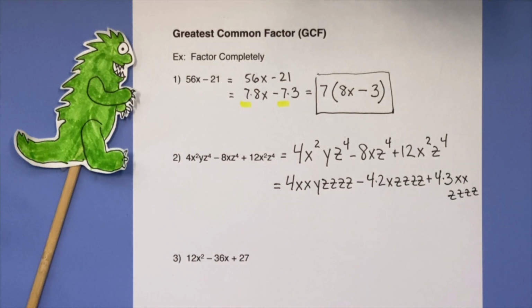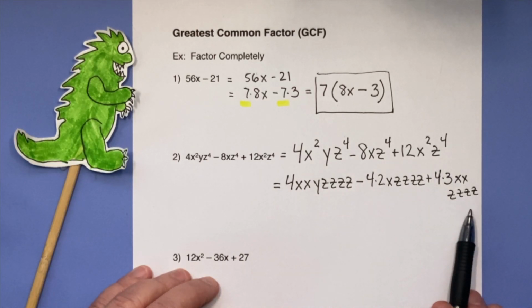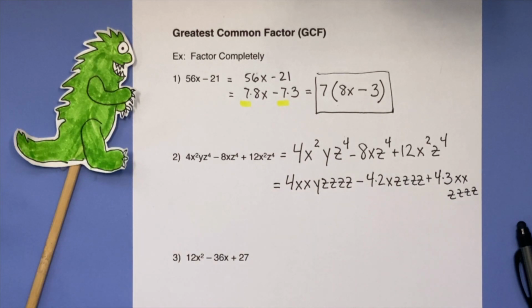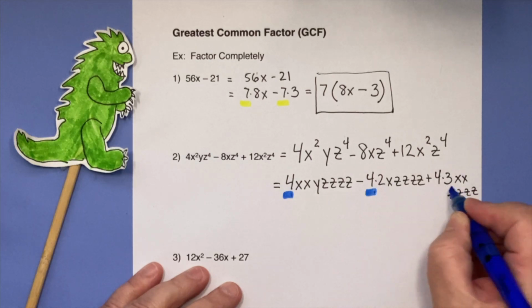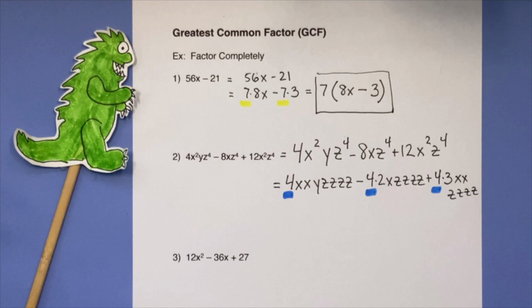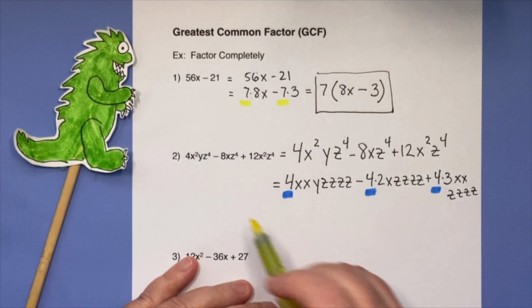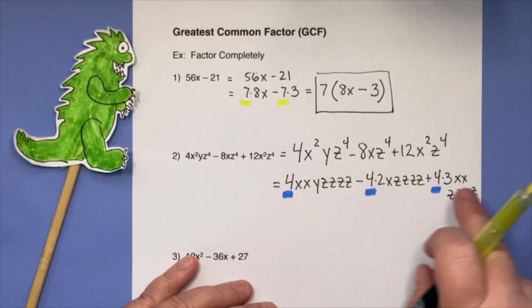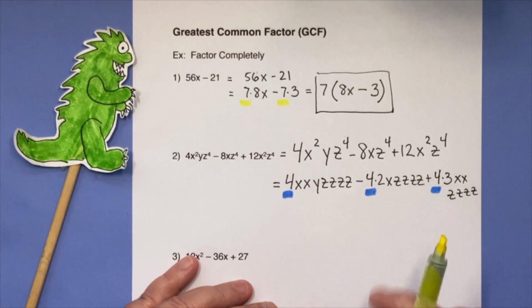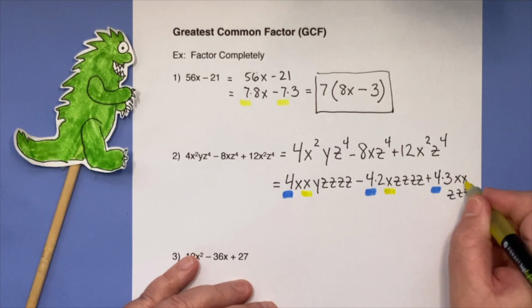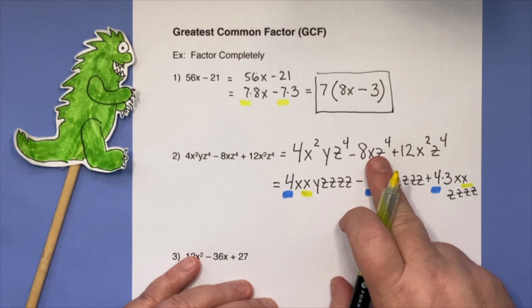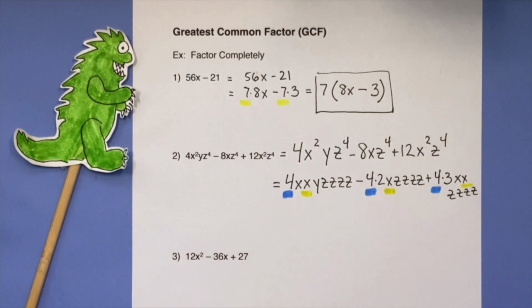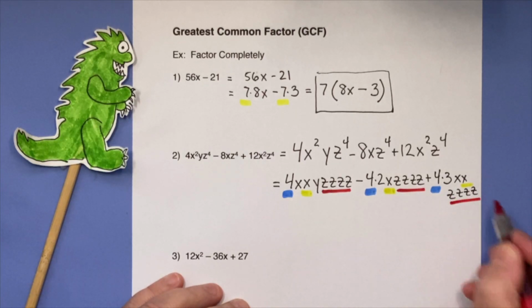Okay, so now either from this step or from this step, you want to find the things that are common between the three terms. So for example, I see a 4 in each term. Then I look at the x's, and I definitely see some x's, but there are a different number of x's, and you try to take the most x's. So there are 2 x's here, there's 1 x there, there's 2 x's here. I'd love to take 2, but this one doesn't have 2. So I try to take the most that they all have, but this one at most only has 1. So I can only take the one that they all have in common, sadly. Okay, now with the z's, in this form, it's a little bit easier to see. Z to the 4th, z to the 4th, z to the 4th. If they all have the same number of z's, they're all z to the 4th, we can factor all four of them out from all 3 terms.